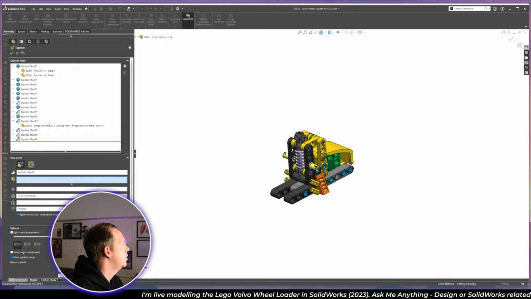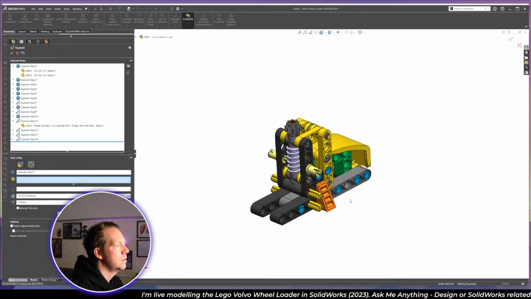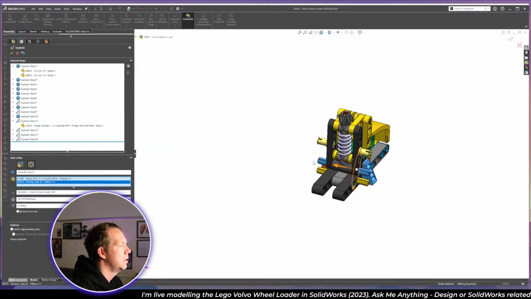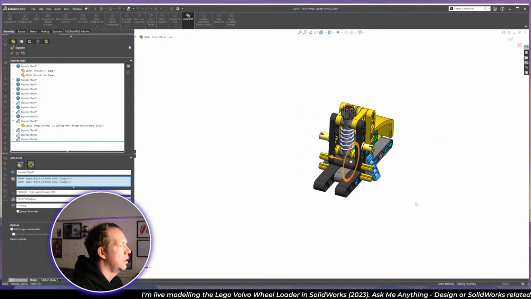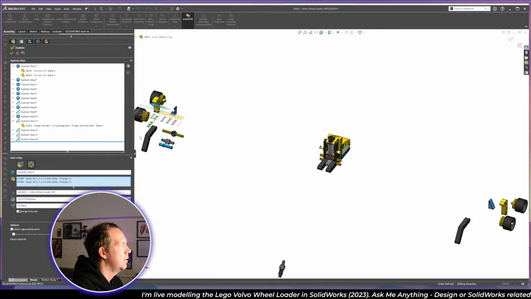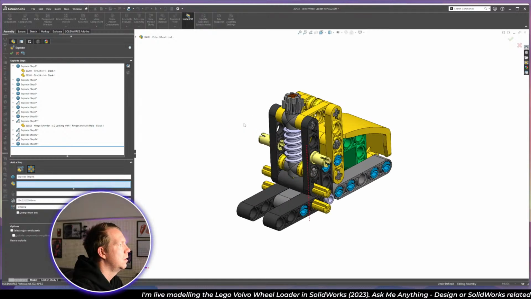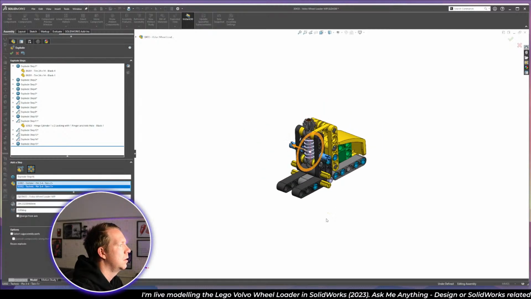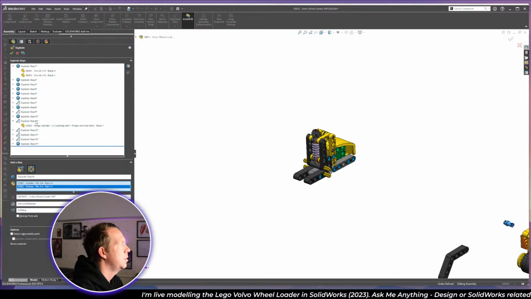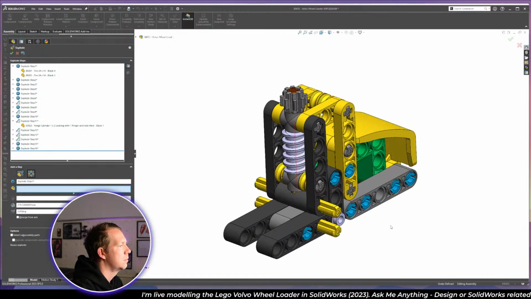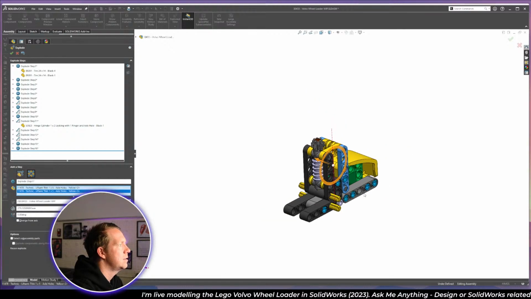Then we've got a few more parts that we can split on both sides. So we've got these orange ones. Out. These Technic pins. These tall yellow ones on the outsides.